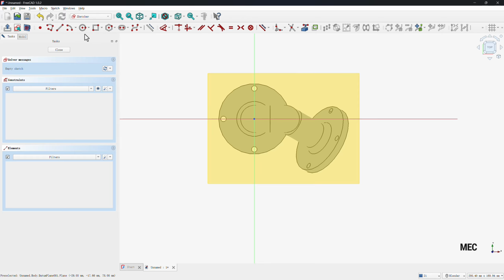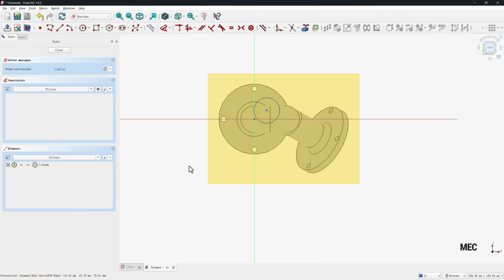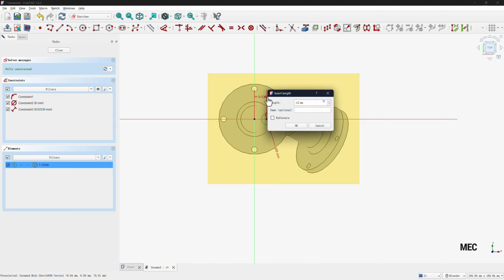And draw a circle. Make the center of this circle on the x-axis. And set the diameter to 8. And the distance to origin to 11.5 millimeters.